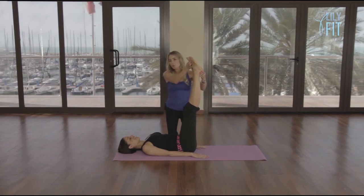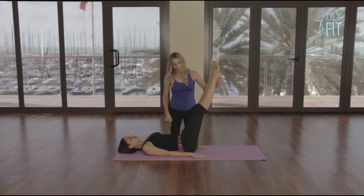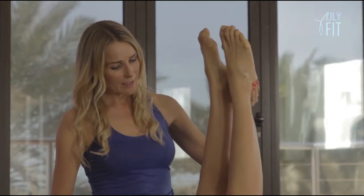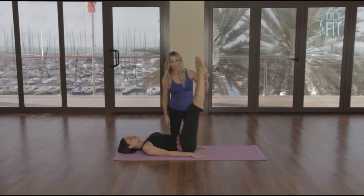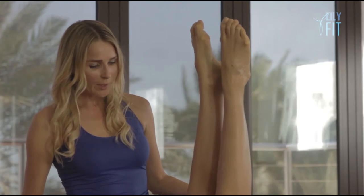So we're going to do a small circle, and the heels stay together. So imagine you have a mermaid's tail. Reach it up as far as you can. Pull the stomach in. We're going to do a small circle starting to the right, down, left, center, pause. And to me. And left, down, right, center, pause. So that's a lot of work. Keep wrapping and squeezing. And we keep doing one way and one the other way.